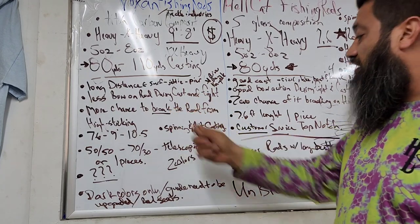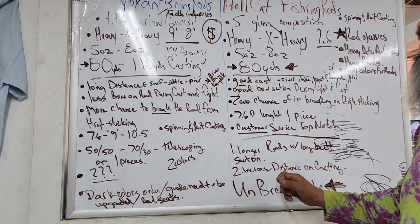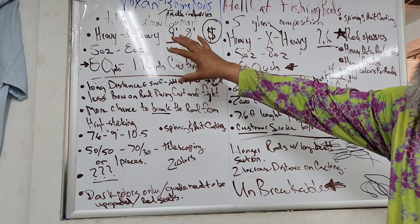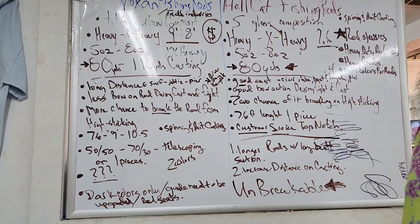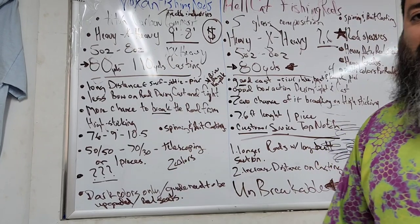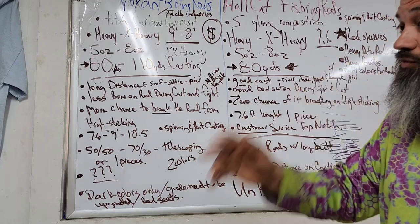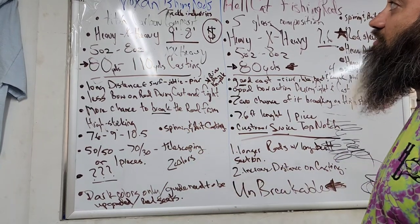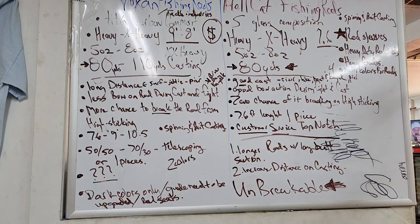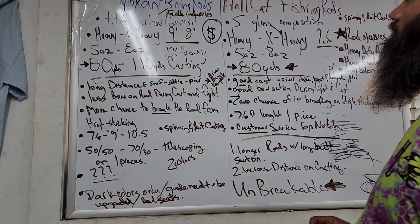However, if I can get it to be an unbreakable fishing rod, then oh my gosh, that would really take me from dealing with these rods to going over here. Now, lose the 50-50 split, 70-30 split telescopic rod, but at the same time, being able to have a fishing rod that I don't have to worry about breaking on me will really give it a lot of input right there. So again, guys, there's a lot of information that I noticed and thought about and was testing on.